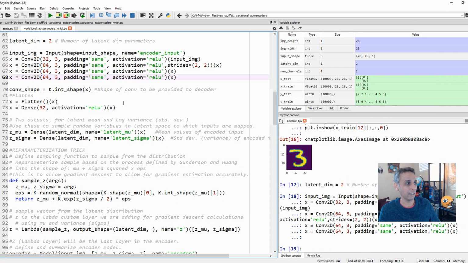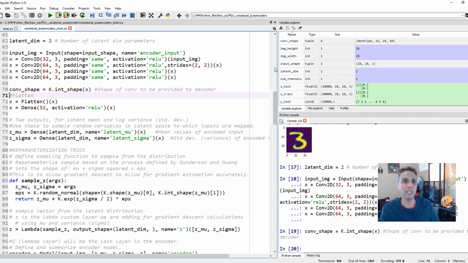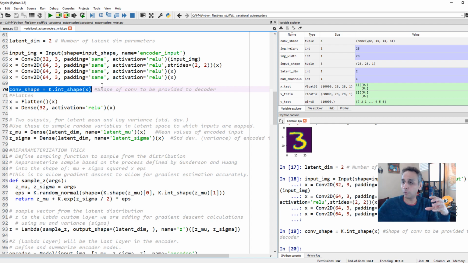So before getting there, I would like to just save my convolutional shape up to this point, whatever happens. What is my convolutional shape? My convolution shape up to this point is, you see up here, 14, 14, 64, and however many images, right? 14, 14, and 64 after these operations. Why am I doing this? Because when we get into the decoder part, I want the shapes to match. After the encoder and before the decoder, I want these input shapes to match, okay? So we are extracting this, that's it. And then, okay, my X, now I'm going to flatten it, okay? Did we run this? No.